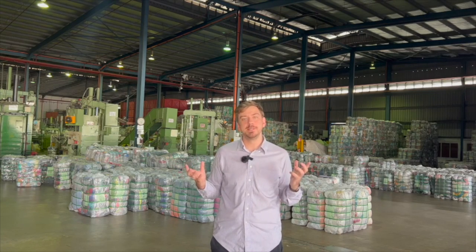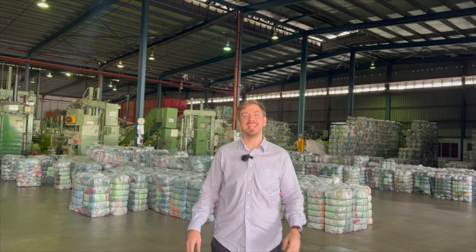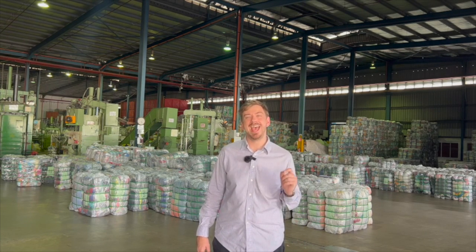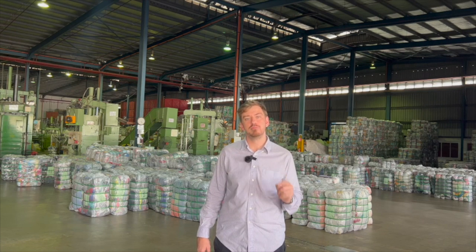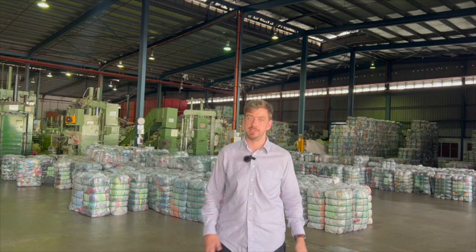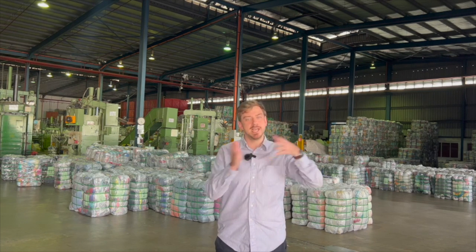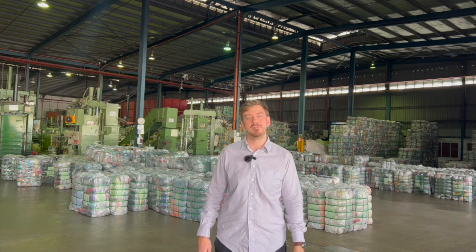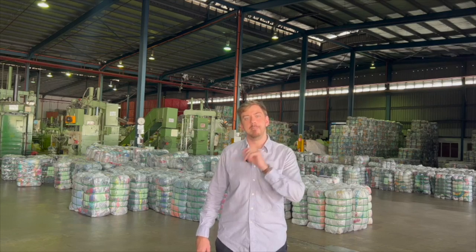As the demand for reuse items grows, we hope to keep up with the orders. With the support of charities in Australia via SCCA, we hope to improve the use of second-hand textiles, with sales of this product returning to the charities themselves, once again providing much needed funds for community projects and benefiting the people who live within them.